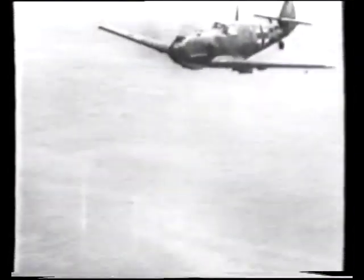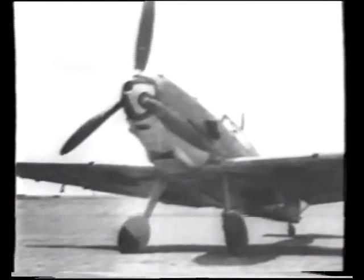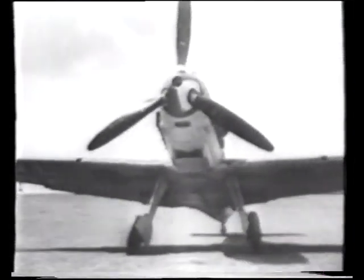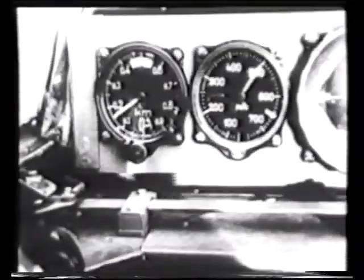Much of the success of the 109 was due to its Daimler-Benz 600 series engine, a brilliant piece of engineering. It had an inline configuration with 12 cylinders laid out in two rows. This followed the thinking of the day that a long, narrow engine offered a more streamlined shape, which in turn would allow the plane to go faster. The 600 series was also used in the Messerschmitt twin-engine fighter, the 110. It offered the same advantages: low drag and higher speed. As always in the design of fighters, the constant quest was for speed.